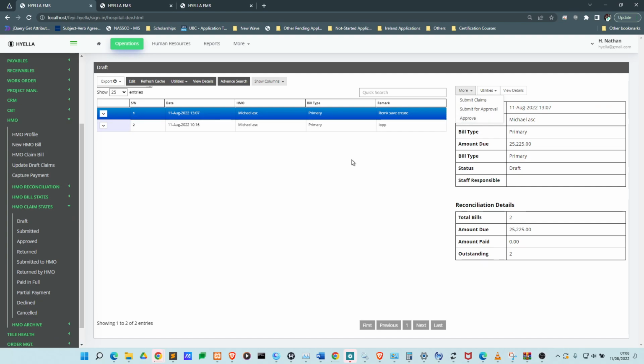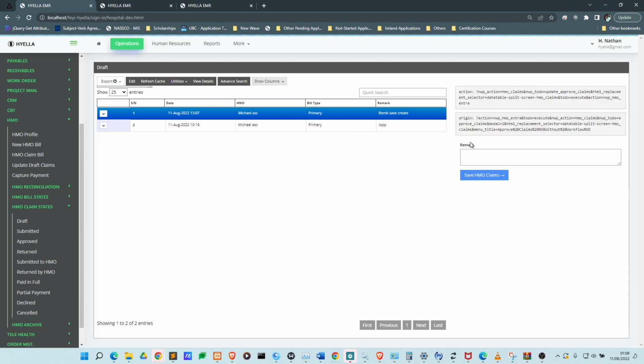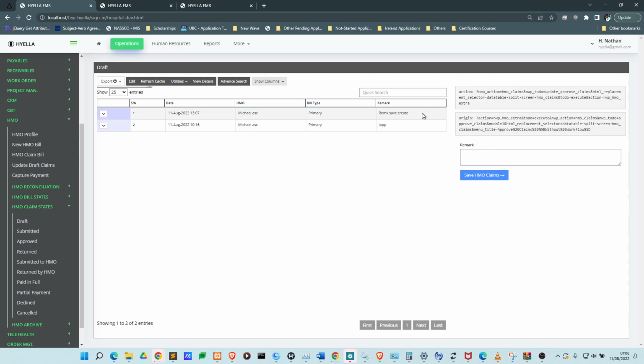Depending on your access rule, and need I mention, all these buttons here, all the actions we see here, are access controlled. If you don't have the capability, you would not see them. Likewise, these buttons have those access configurations. You could approve this particular claim immediately, and that is the approval process.